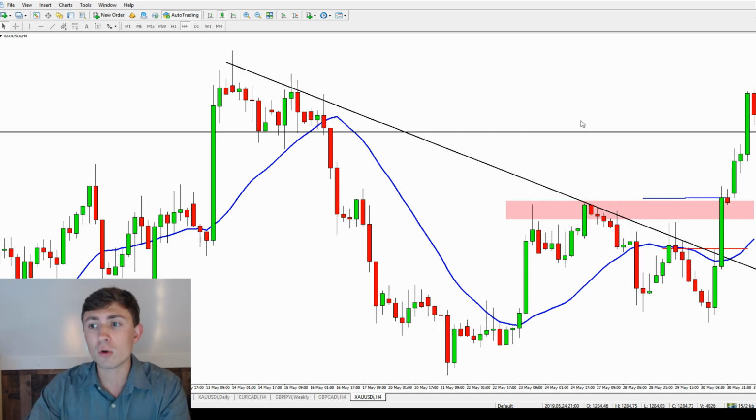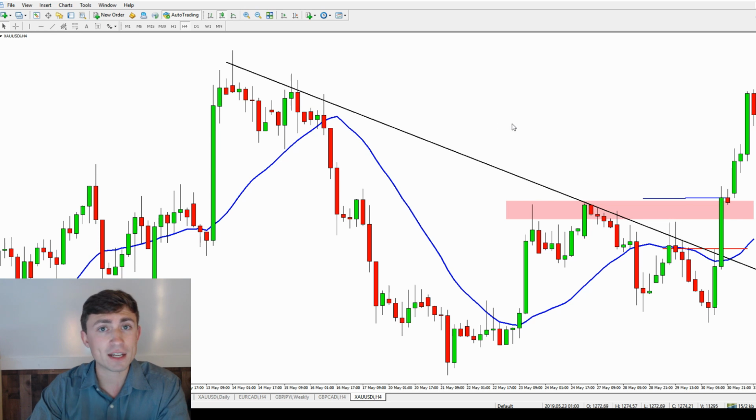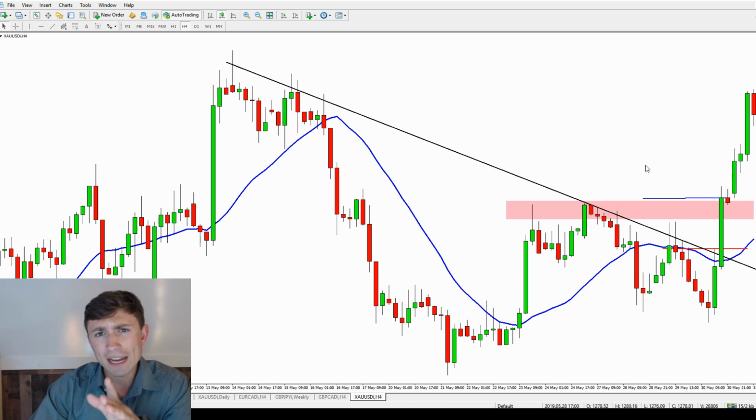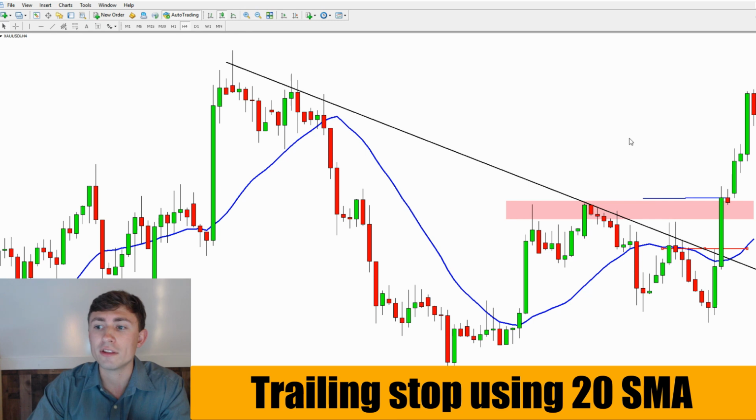So looking at gold here, we do see that instead of using a specific take profit or using price action, this is where our stop loss comes into play. Each bar, what you're going to do if you like this trading strategy, if this is kind of what fits your trading criteria, is we're actually going to trail our stop here along this moving average.